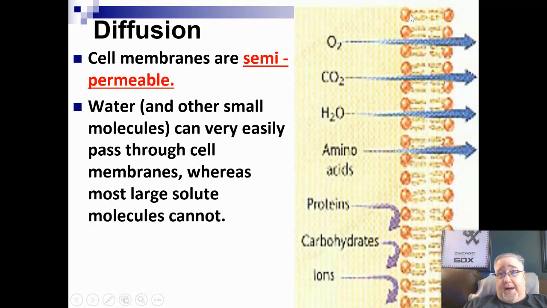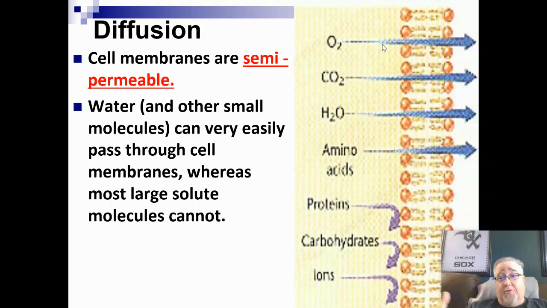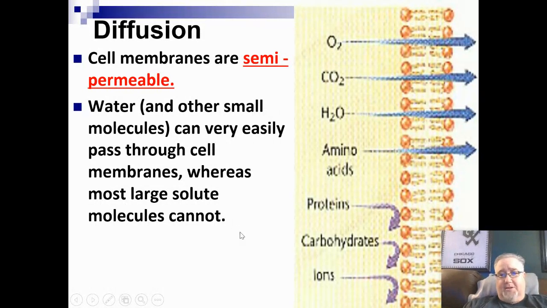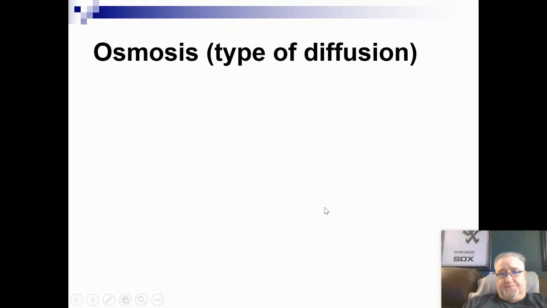Here's your phospholipid bilayer, right? Your cell membrane. It can move across and move from areas of high concentration to low concentration very easily. Now, there are some particles that are really big, things like proteins and big sugar molecules. Those things can't just pass through these phospholipids very easily. Instead, they would probably need to go through channels like channel proteins. Right? But a lot of things can pass through very easily just through the process of diffusion.